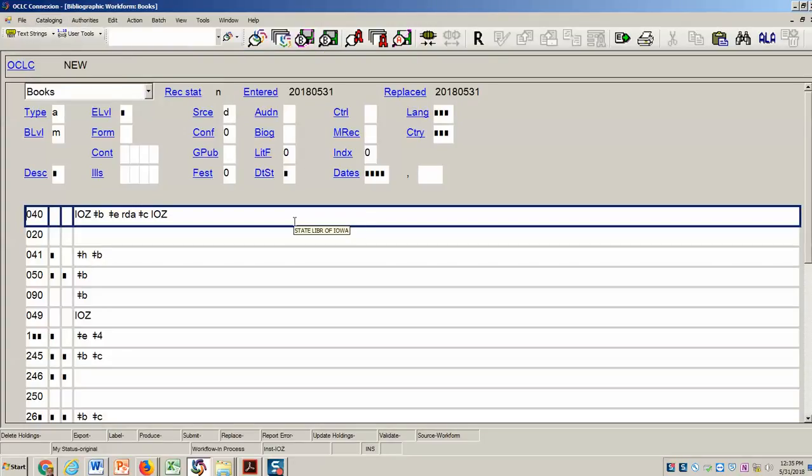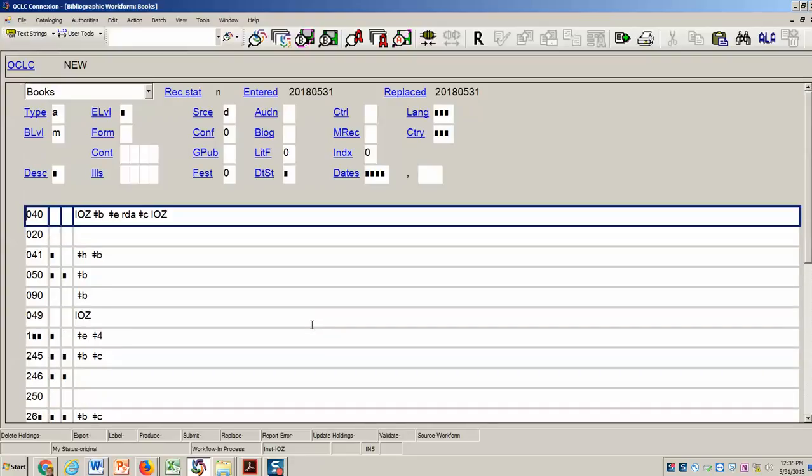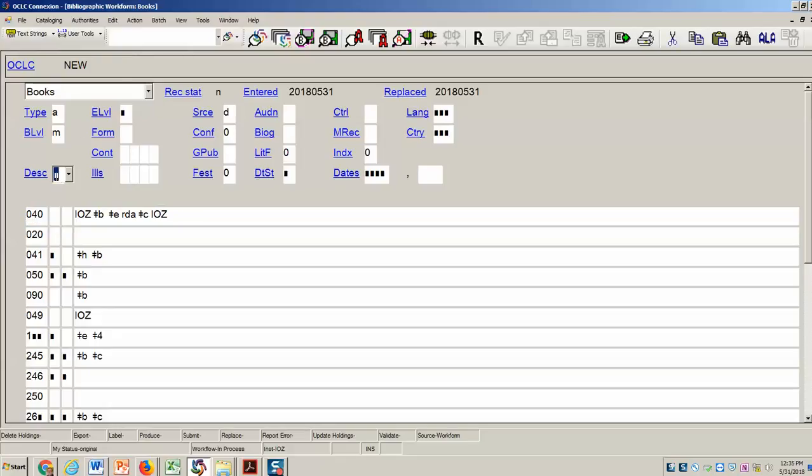It brings up a basic formatted work. It's called a work form. And you notice it says new up here in the upper left, because we haven't entered anything yet. I'm going to type I for the descriptive. That stands for ISBD description, and E-level I. This is what's done when records are done according to RDA, and that's pretty much what I've been trying to follow.